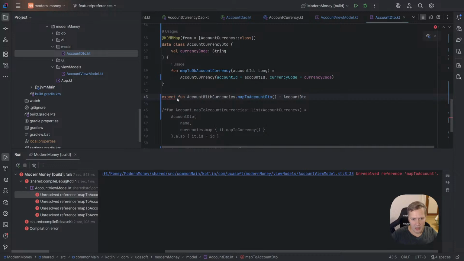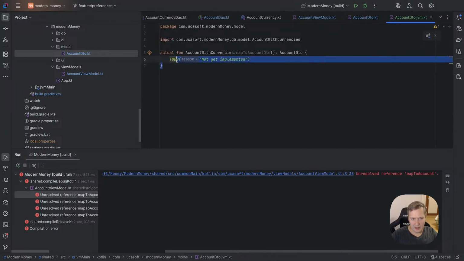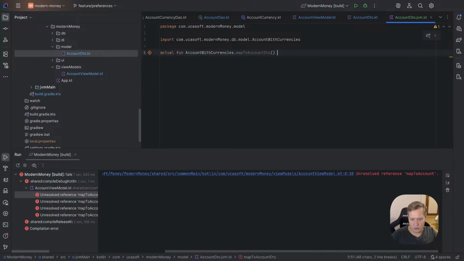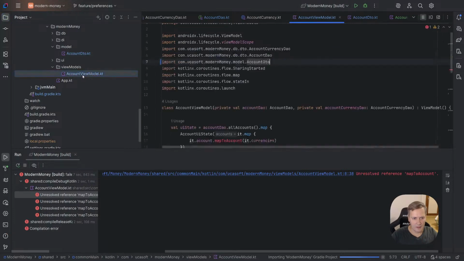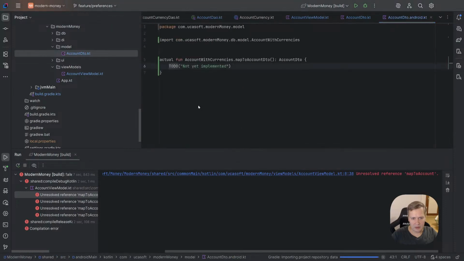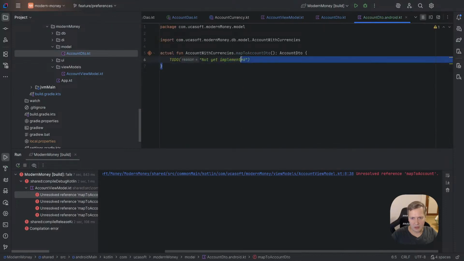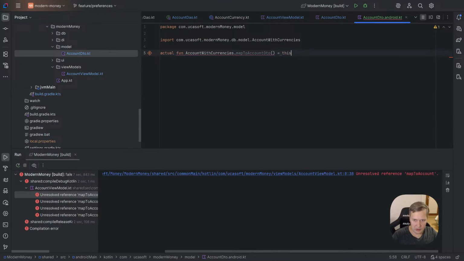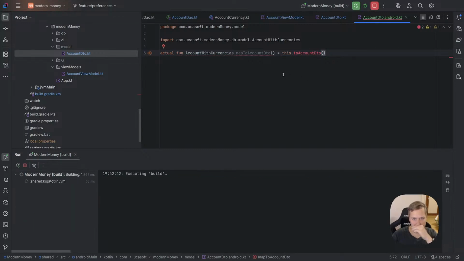And we need to implement it in both cases. In Java, we need to just call this dot to account DTO, and because we just added Android, let's go here and again create it in Android, and also use this dot to account DTO. We don't have this right now because we didn't build it, but let's build it.